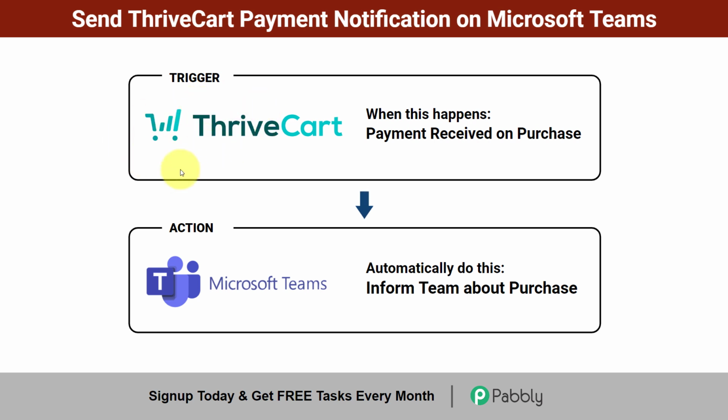Assume that you have created a page in ThriveCart from where you are selling a product, and at the same time you have created a channel in Microsoft Teams with all your team members. Now whenever any payment is received on the product purchase in ThriveCart, you want a message to be sent automatically on Microsoft Teams informing about that product purchase, because you do not want to manually compose that message and send it on Microsoft Teams on every single payment in ThriveCart.